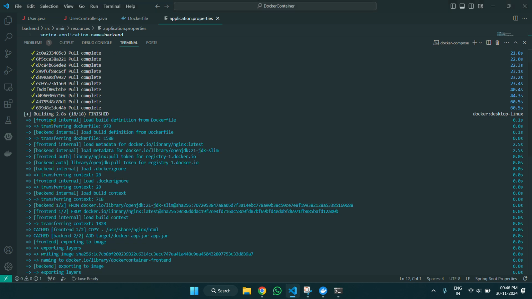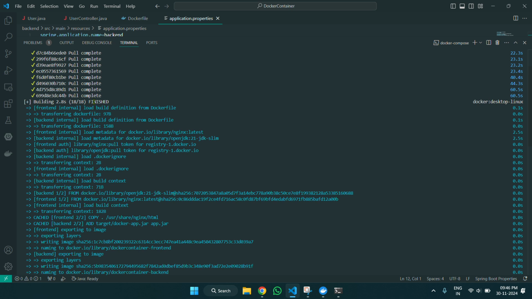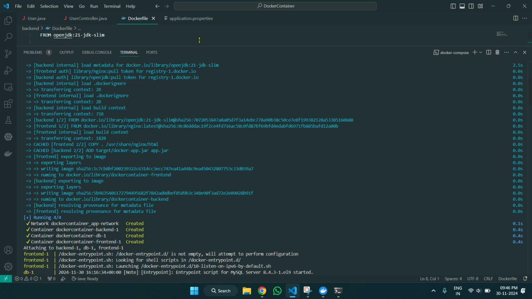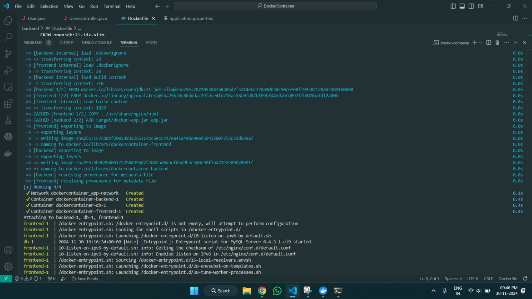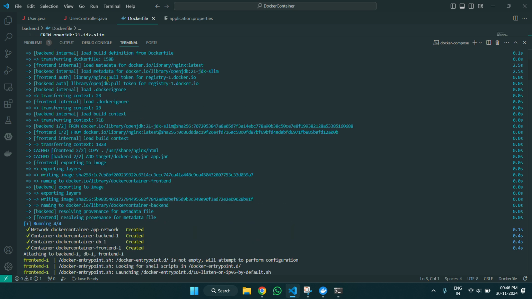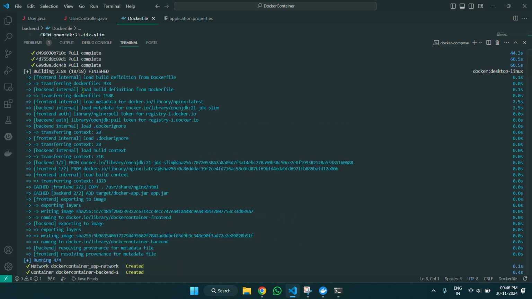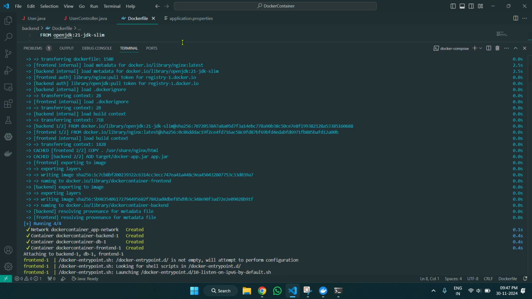You can see the front end loads the build definition from the Dockerfile, the Dockerfile we created for the front end. And this is the backend Dockerfile. You can see it loads the Dockerfile from the backend and transfers the data, as we wrote the ADD command, which copies all the necessary files into Docker.